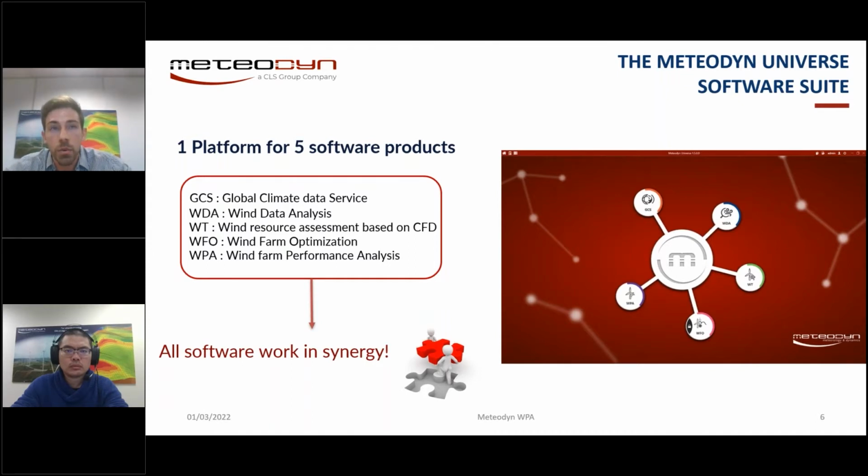It's super easy to use and faster than ever to develop a wind farm project. And last point, very important, we have developed a lot of tools for teamworking, so you can work with your colleagues very easily.